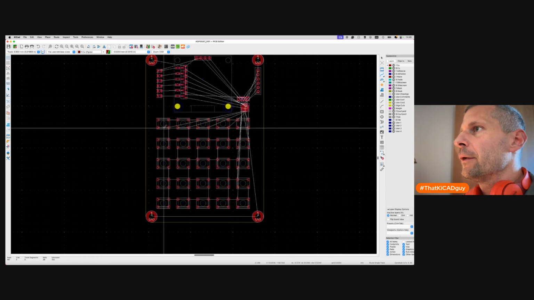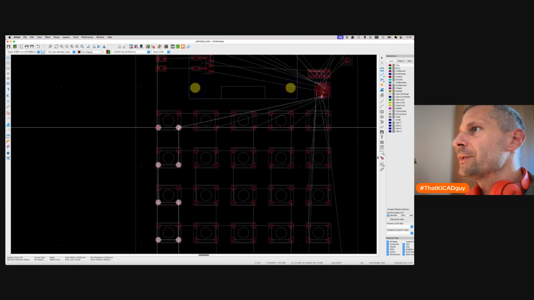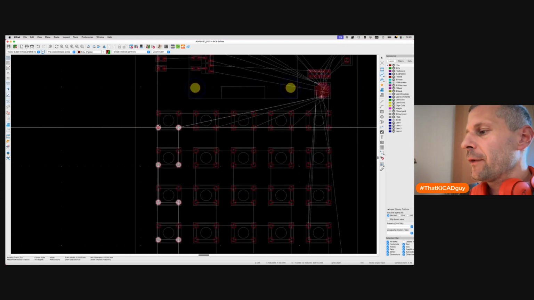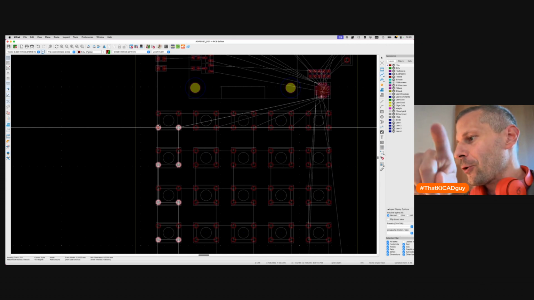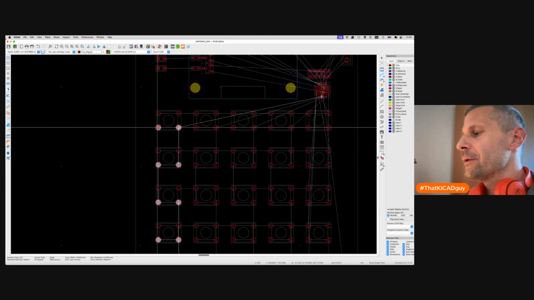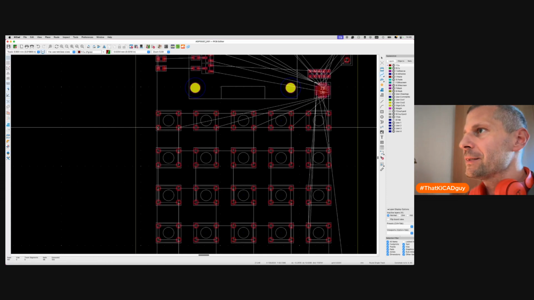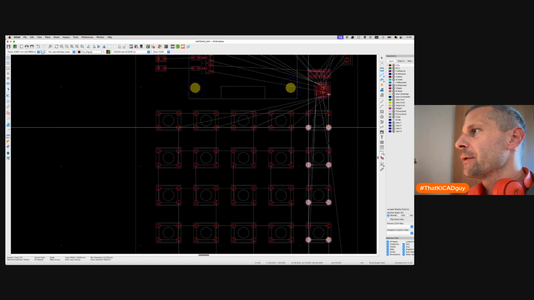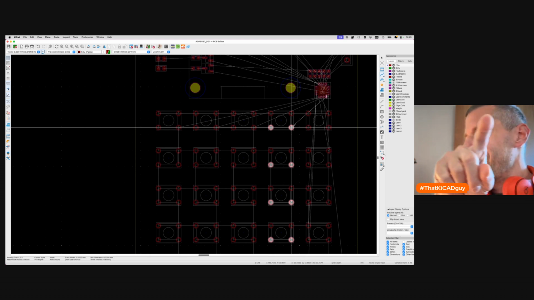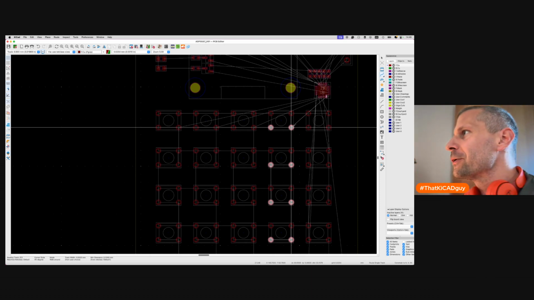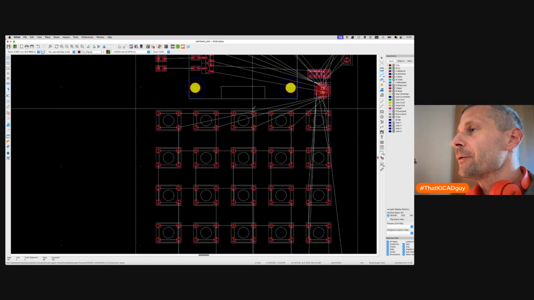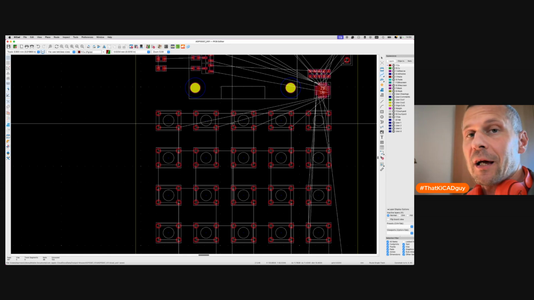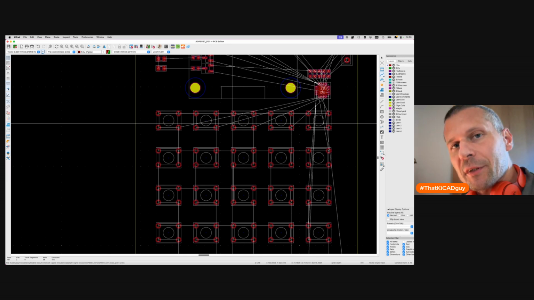Yeah, and as you can see, it plays because the left column goes to the most left pad on the IC, and the right column goes to the most right one. So it means that the tracks will not cross each other. So it means that I did a good job at schematic capture.